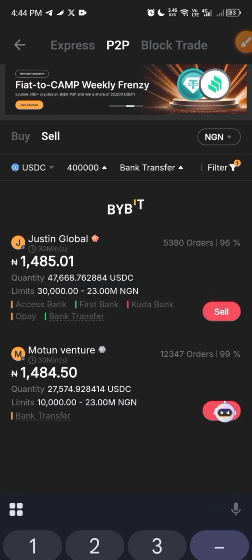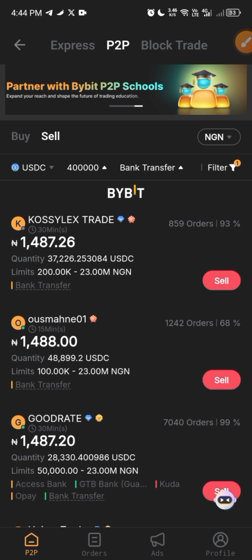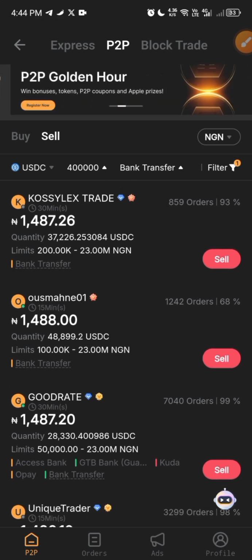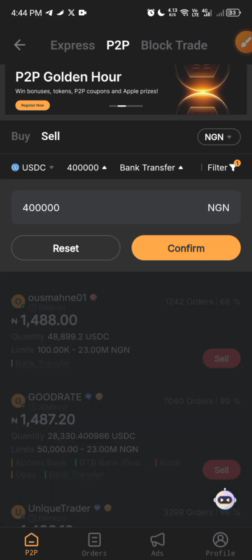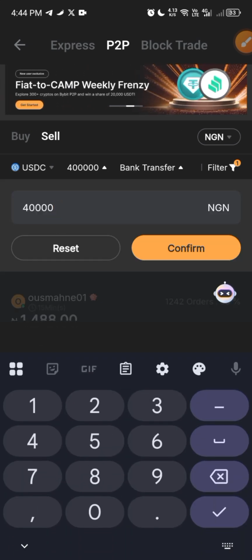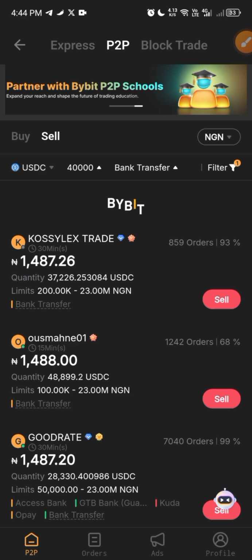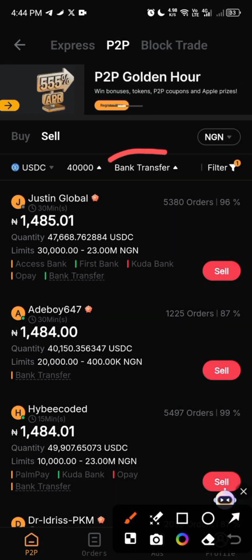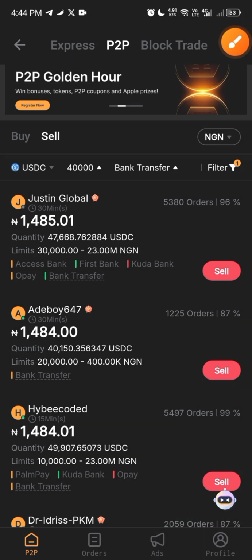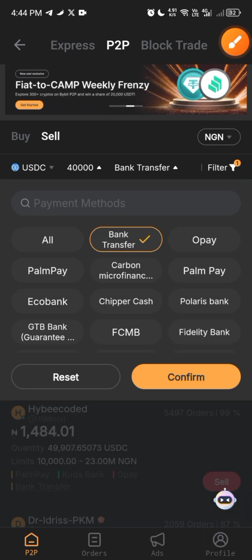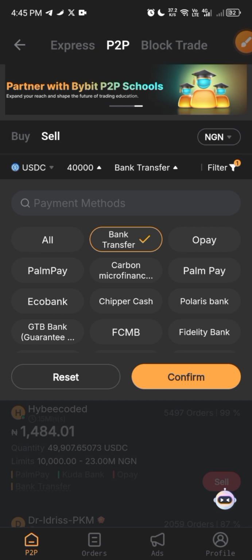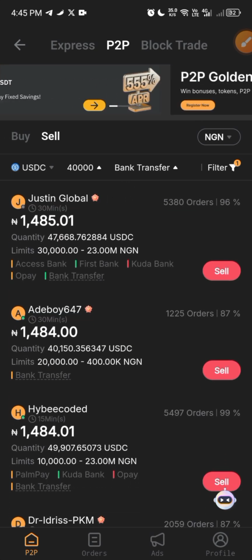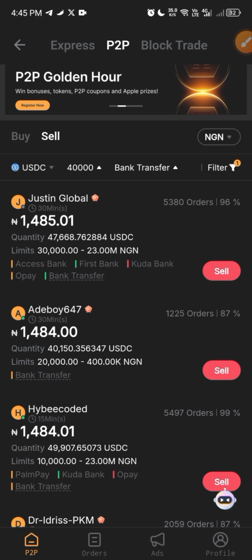That is the price range I'm looking at, right? So I'll just put it there so that the range of people selling within that range will appear. Not everybody, right? But for now, I want to sell for the price range of 40,000 and above. So I put it like that. Now, the next thing I want to do is to click on this place that says bank transfer. Initially, it will be on all payments. You understand this all. So I want to just use bank transfer, because I want to see all the people that can easily transfer to my bank. Now I have filtered everybody. This is what I want right now.